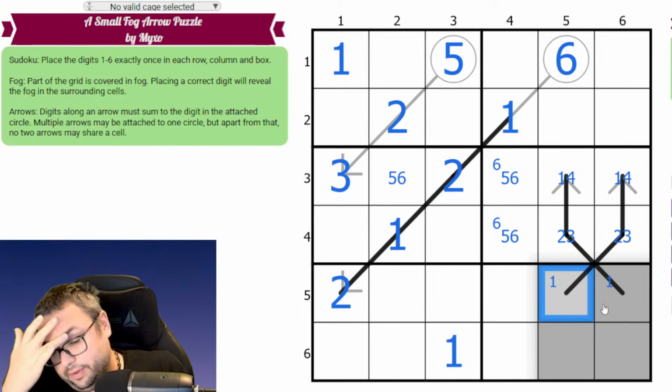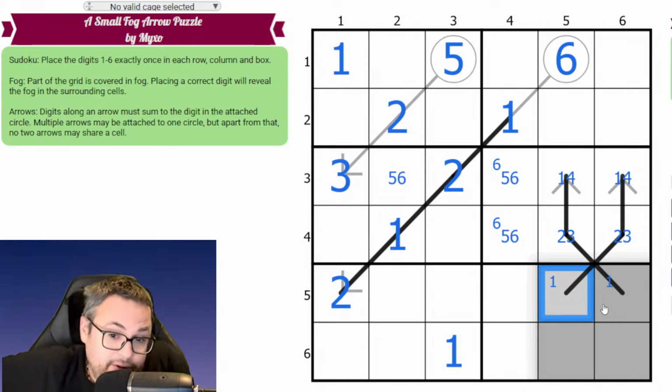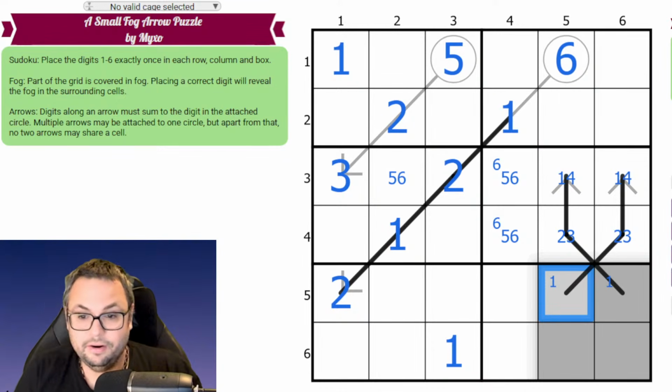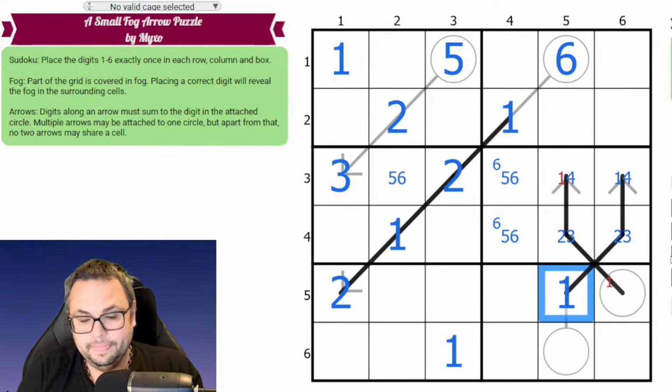Right. So yeah, if this can't be 5 because the sum is never 5 of this arrow, and it can't be 6 because of this up here. So this is the extra 1.